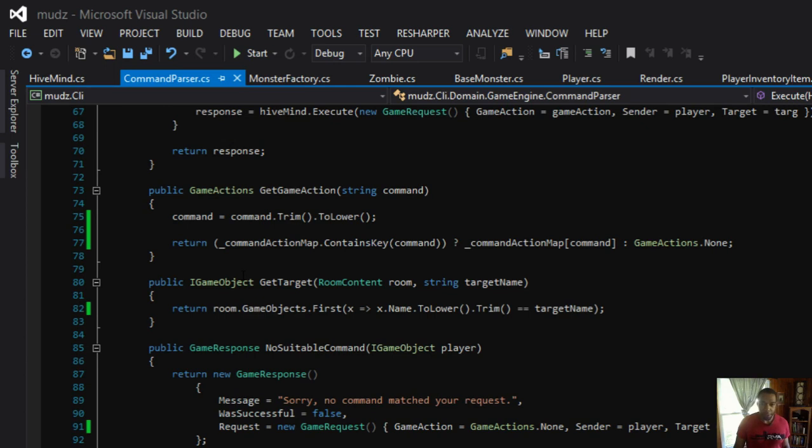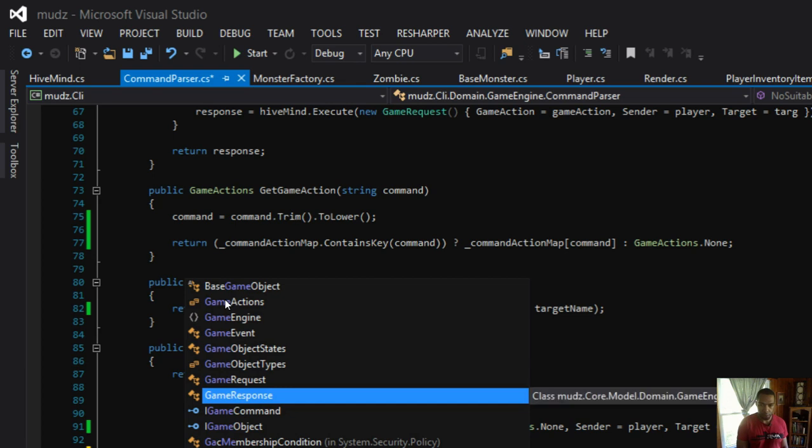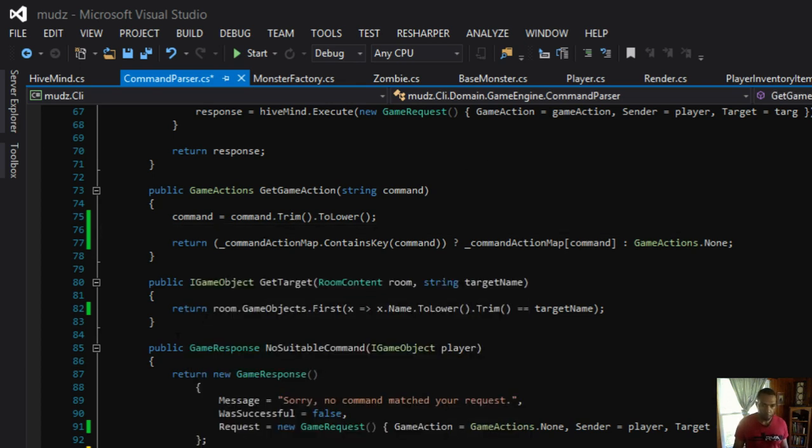Scrolling down. We already have a no suitable command that handles when we can't find a command. Sorry, hang on. We're just going to do exception response.